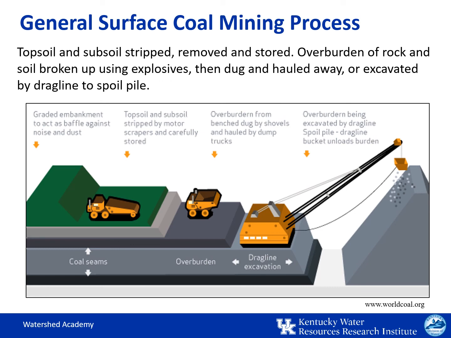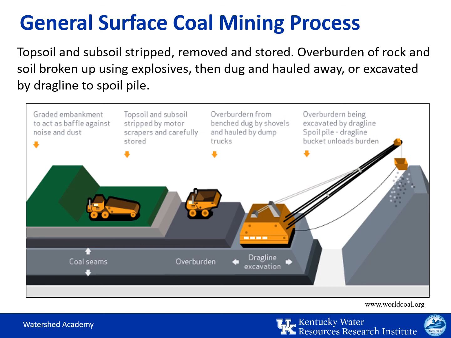Surface mining is employed when the coal deposit is obviously near the surface of the land. This type of mining can recover larger percentages of coal seams and can cover broad expanses of land using a variety of large-scale equipment, such as shown in this graphic. The general surface mining process includes the following steps.